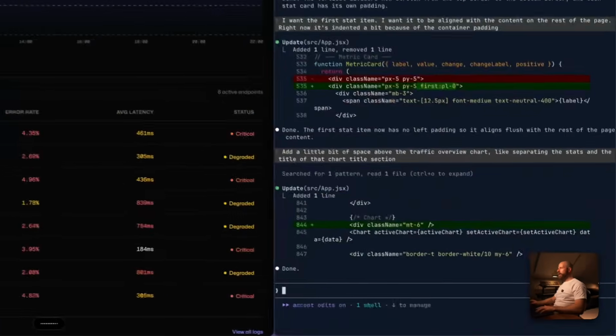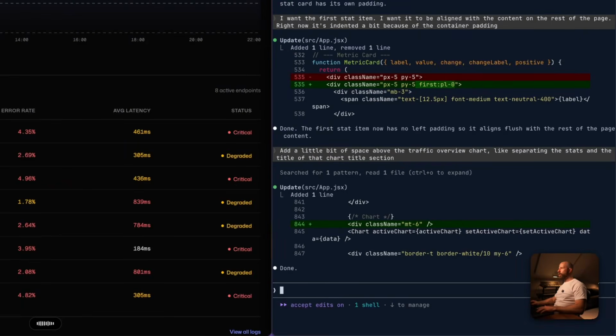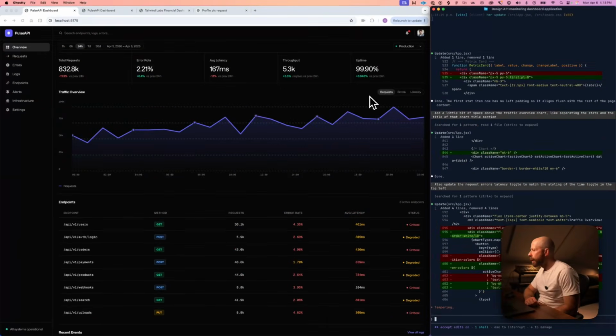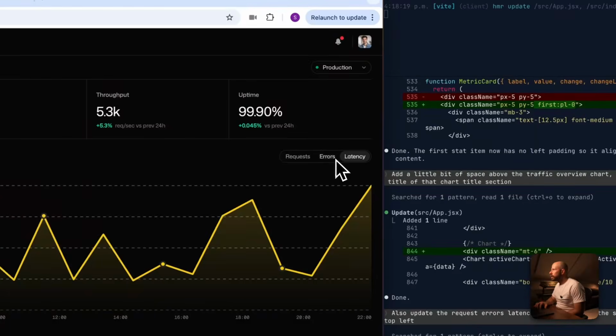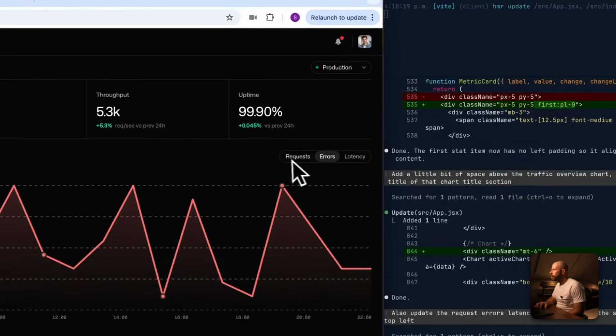Okay. Also update the request errors latency toggle to match the styling of the time toggle in the top left. Cool. Oh yeah.